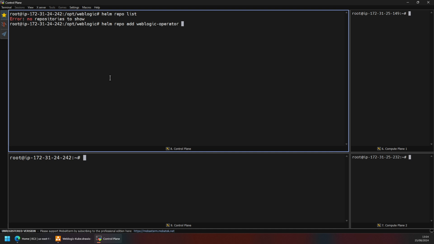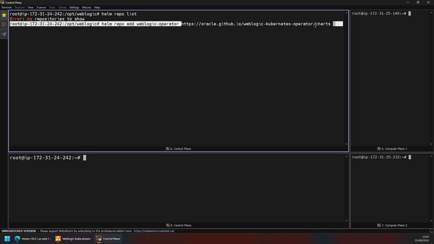And then I'm going to give the GitHub location of this particular repository, where the charts are located. Charts is how Helm understands a repository. If you see the charts folder, I'm mapping it to the same WebLogic Kubernetes operator. If you compare this with the previous one, it's almost the same. It's oracle.github, and then this is basically a Helm related location.